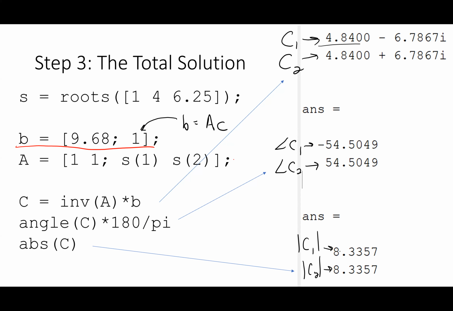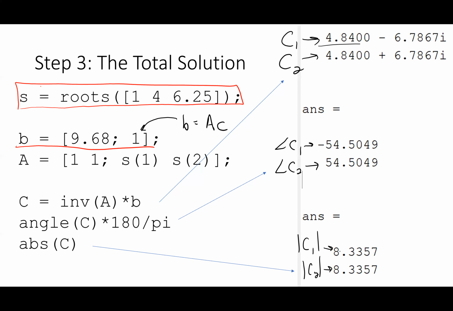I have S of 1 and S of 2, because in this case I solved using this roots equation to get my two roots. Now, this is one of those things like when you guys were doing the angles, when I asked you to do x to the nth power or whatever. You want to be careful to make sure that you're choosing the right root, right? If I have one root bigger than the other one, I usually give you guidance on the homework to say which root should be the one that goes first, right? Usually it's whichever one has the positive imaginary part or something like that. All right, but just be careful. Look at the wording on that.